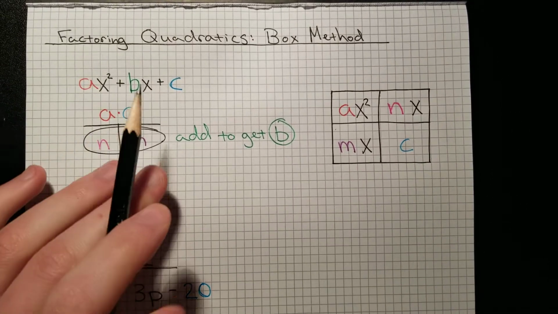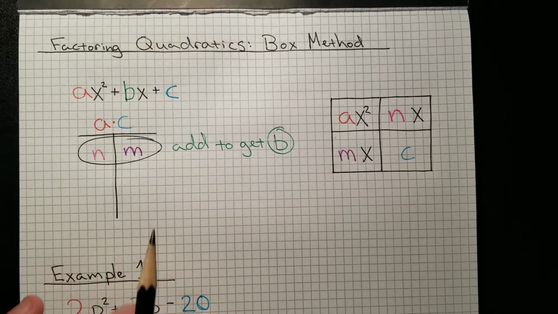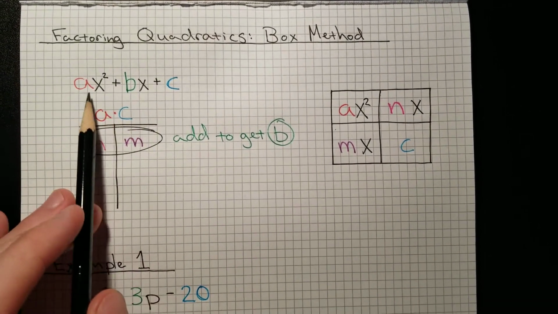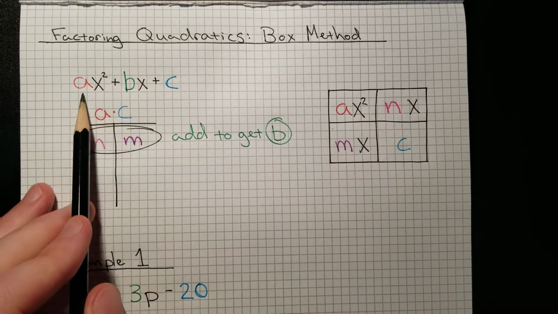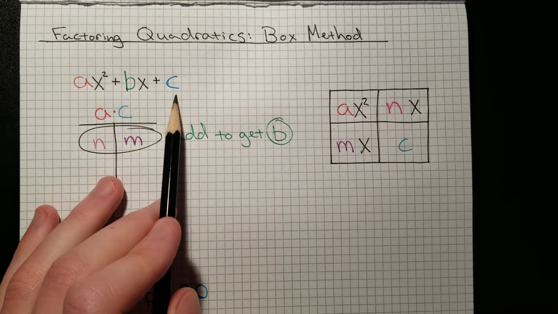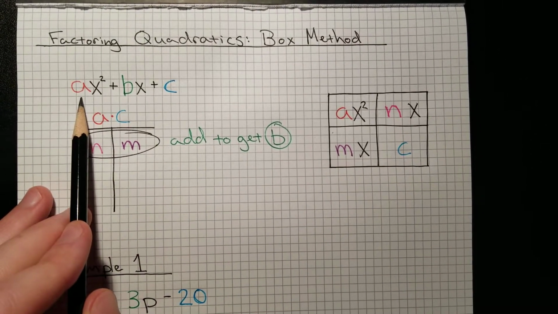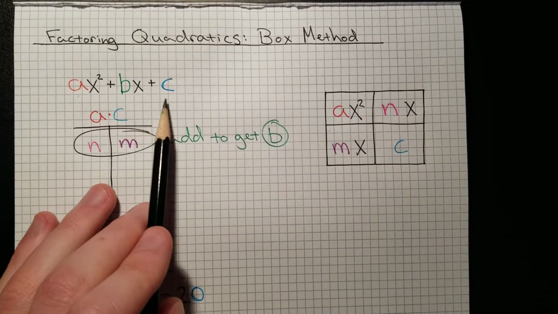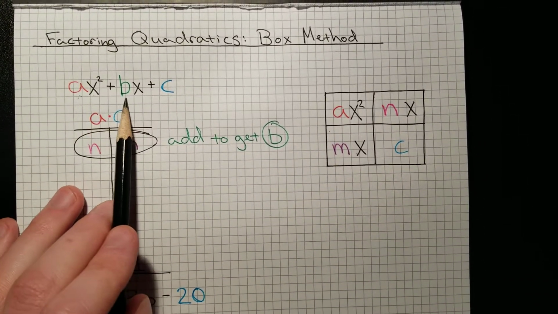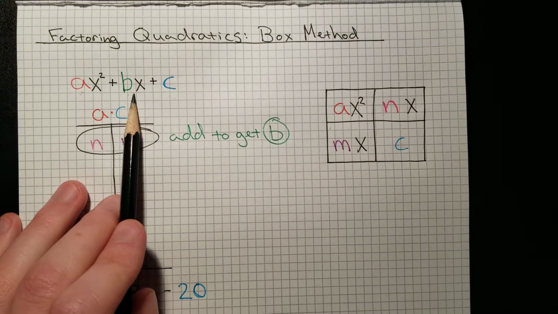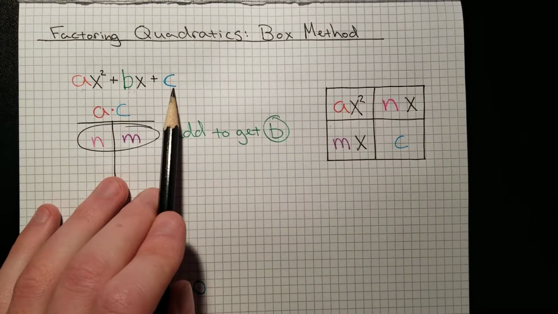So here I'm going to show you basically how things are going to be set up, and then I'm going to go through a couple of examples. The first thing that I'm just going to point out, we will have quadratic equations. This is just kind of what they will always look like. What I mean by ax squared plus bx plus c is that usually you have some number times x squared, plus some number of x's, so that b will stand for a number, and plus or minus some number at the end.